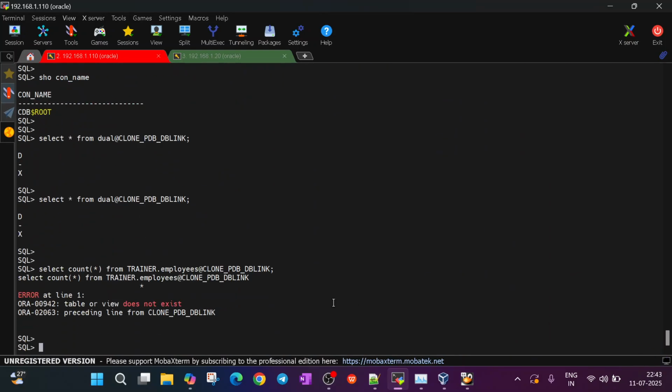I will give one additional grant. So I'm giving grant select on trainer dot employees table to the user.